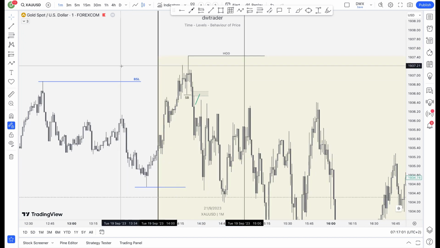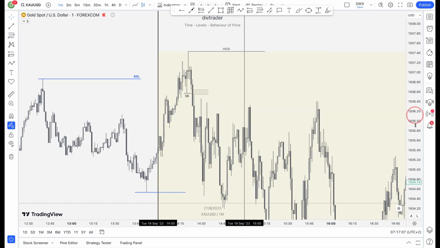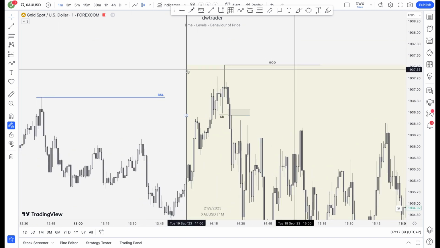We traded above the buy side liquidity. I was looking for price to return up into this fair value gap. Now that did not happen, but what can we see if we look at an aggressive entry? We have this big rejection candle, well, pin bar on the 1 minute, followed by an engulfment of price.